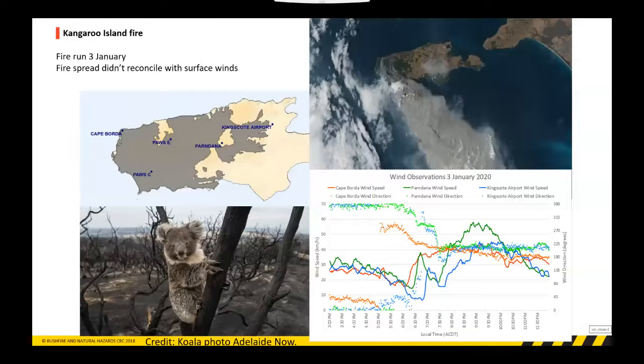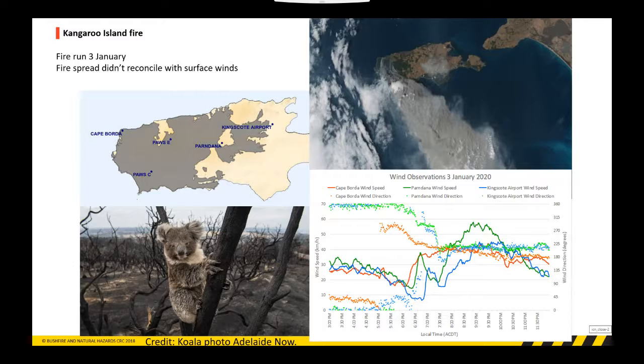One of the other fires that we're going to be looking at is the Kangaroo Island fire, which is just south of where I am now in South Australia. So lightning ignition started a number of fires that burned for several weeks. Over half of the island burnt, and many of you would have seen on the international news that there were significant impacts to the native wildlife and the vegetation on the island.